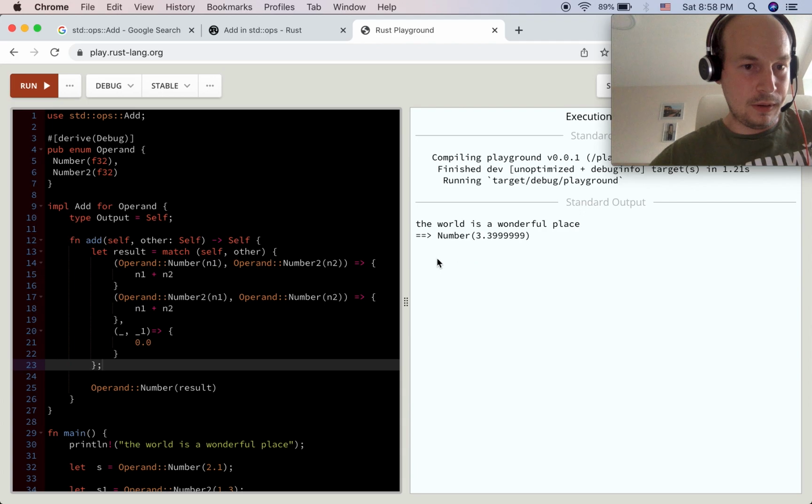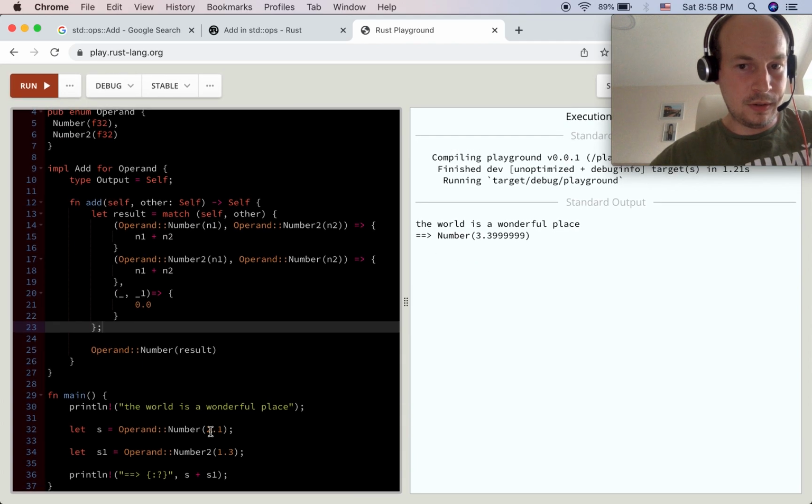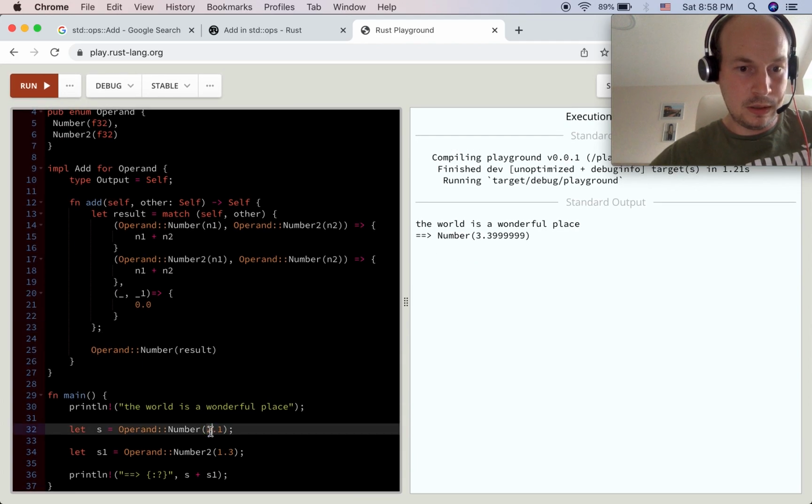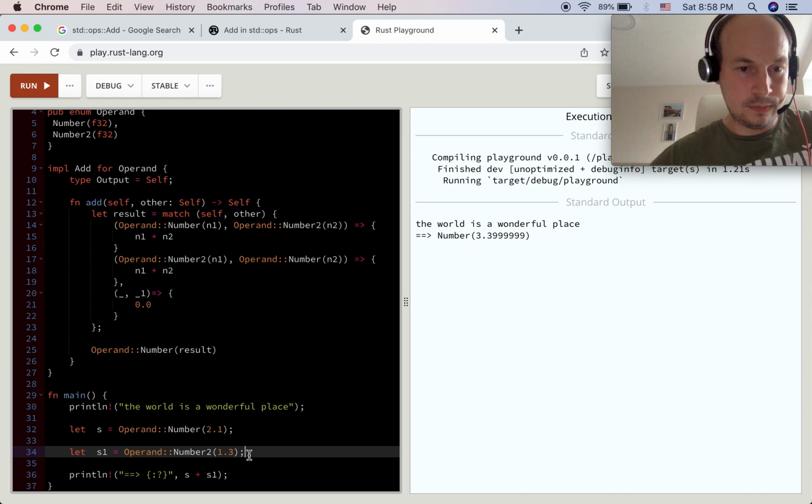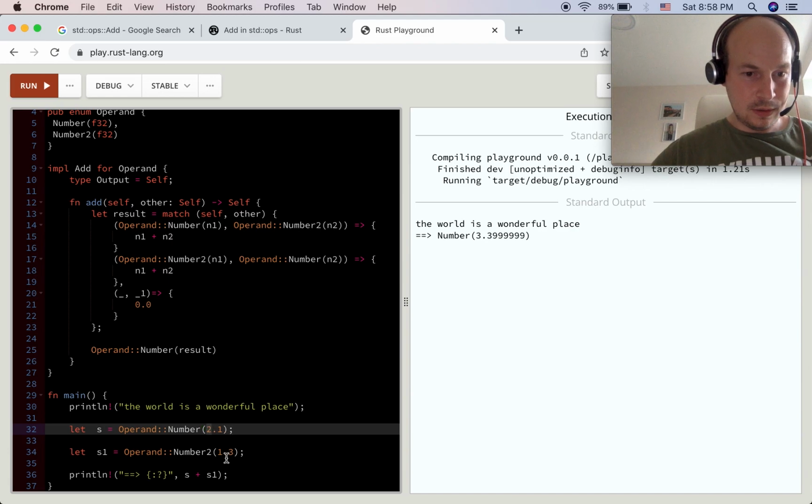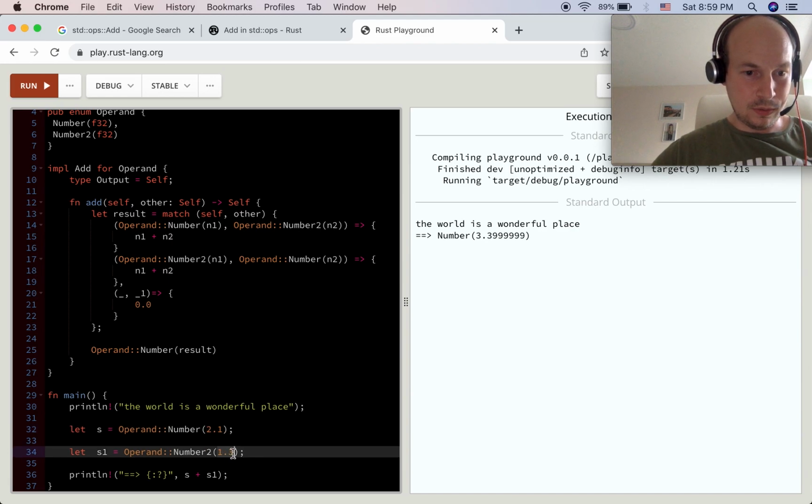Alright, so it's giving me something, which is weird. So it's 3 point. What is this magic? Adding 2.1 to 1.3 should result in 3.4. Well, okay, floating number issue.